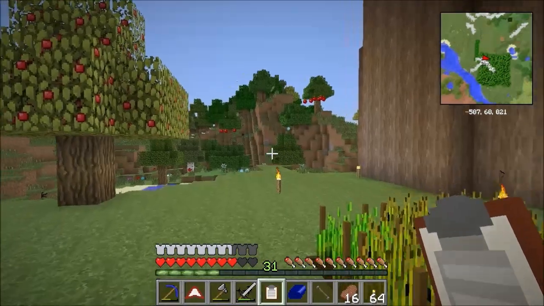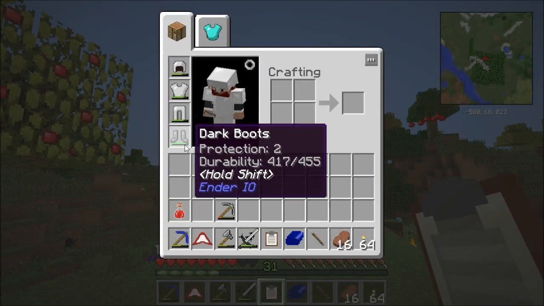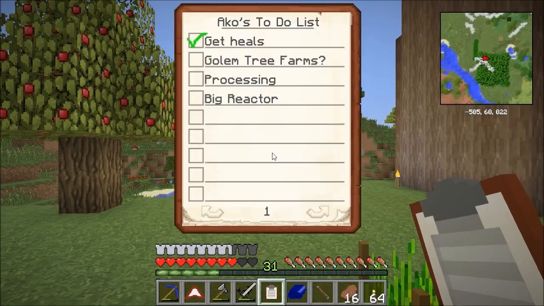I've been back to spawn where the magic forest is. I've got some dark boots there from one of the chests under the spider great woods. I'm going to carry on now with what's next on the list. I'm not sure about the golden tree farms. I've done a bit of research. I think they're in infusion, the chopped trees.